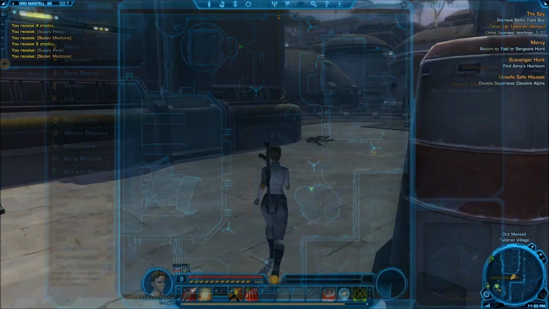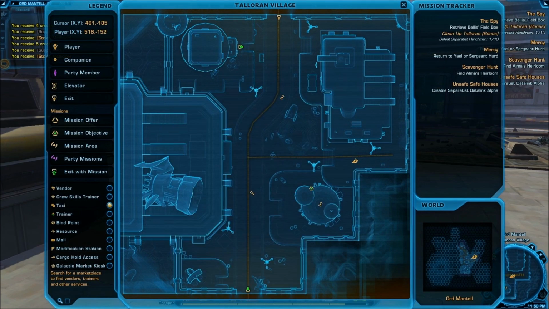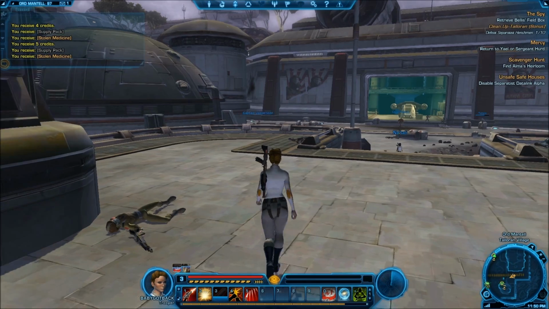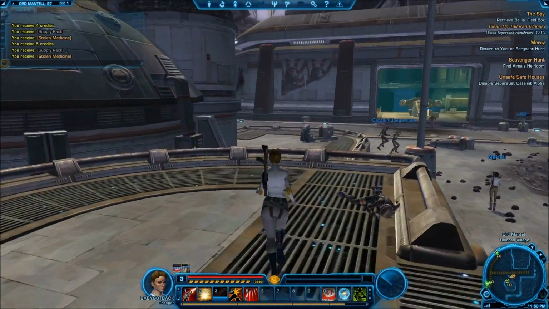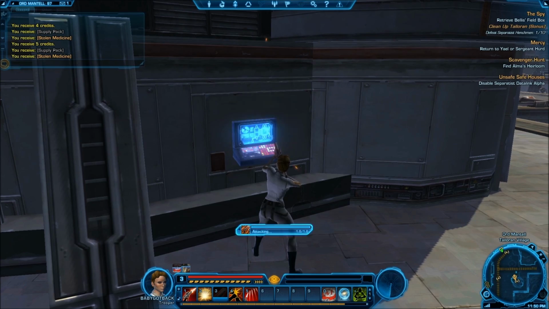Okay, his house is where now? Over there. Gotta kill a bunch of henchmen and whatnot. There's something over here I need. Here it is. Blast this.